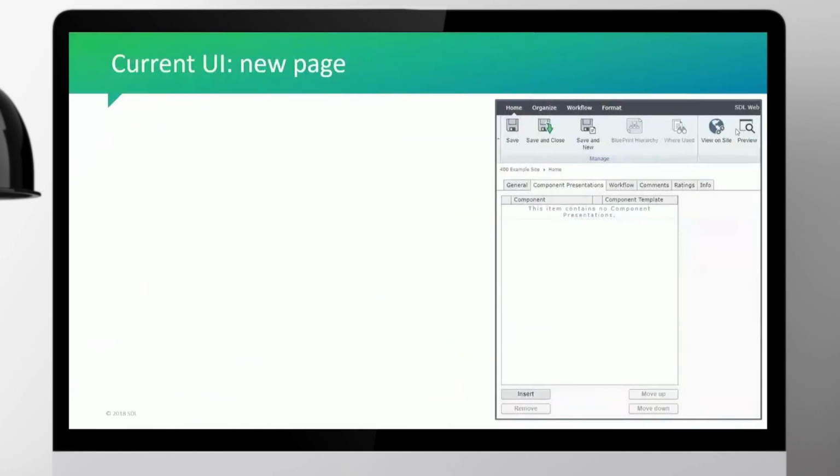Okay, so let's start with the problem that we want to solve with this region concept. When a page editor wants to create a new page, it all starts with a blank page, and there is no guidance for the editor on what is expected on the page.